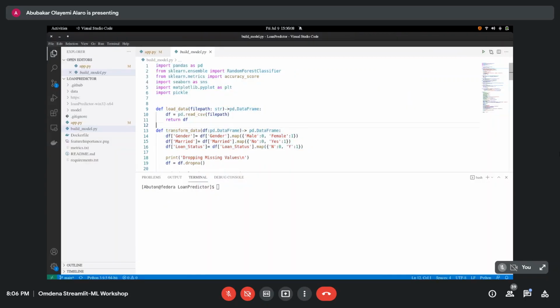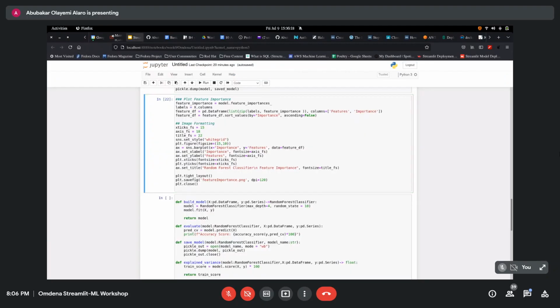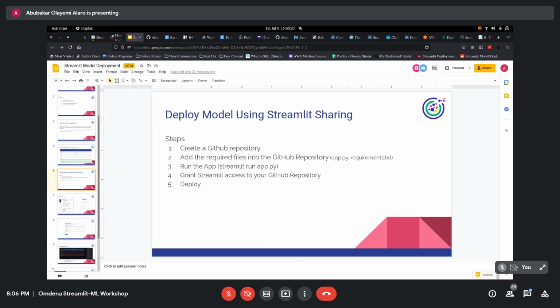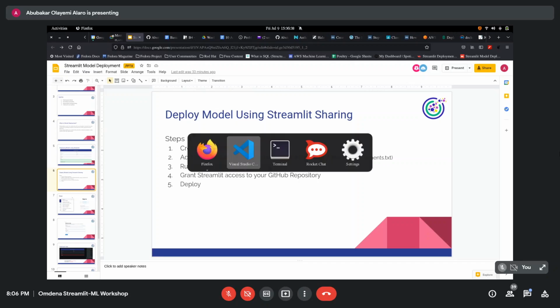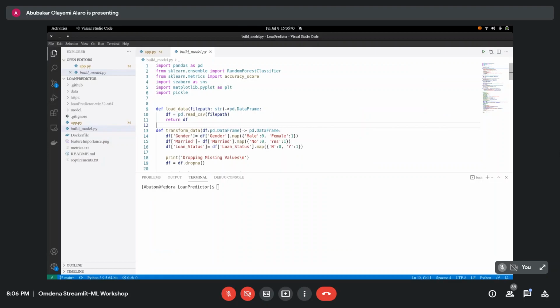Okay. So to build the models that we will deploy, as I've said in the slide, we need a minimum of the app.py file and then a requirements.txt. We can generate a py script file from Jupyter Notebook, but I've already written the code in VS Code, so I'm just going to use that. I'm going to explain line by line. If any question, of course, please let me know.